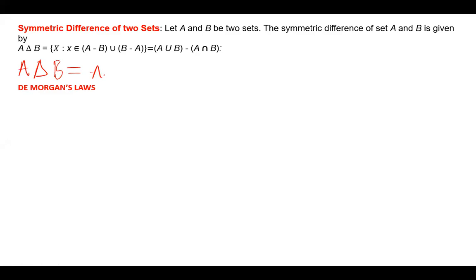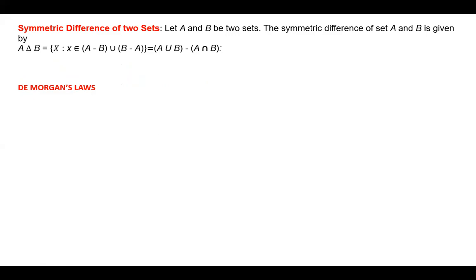You can just say A union B, and then you put brackets, and you find the set difference between A union B and A intersection B. So that is what it means. You first find A union B, and then you say minus A intersection B. So in other words, if you've been given the universal set, you list the elements that are in A union B, but not in A intersection B. Okay, so you don't have to stress understanding this, because I didn't see it in your handout. It's just for the sake of knowledge.